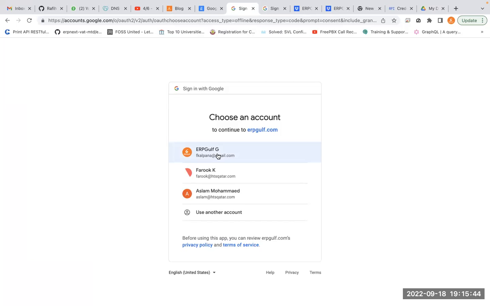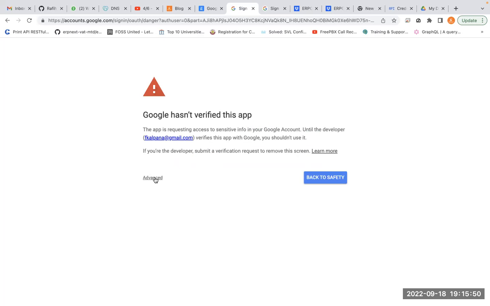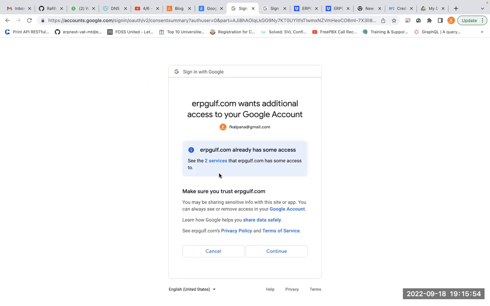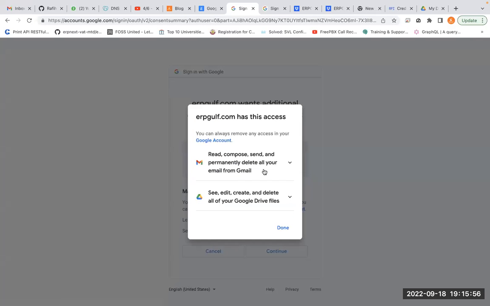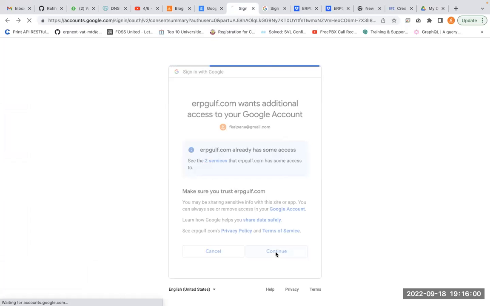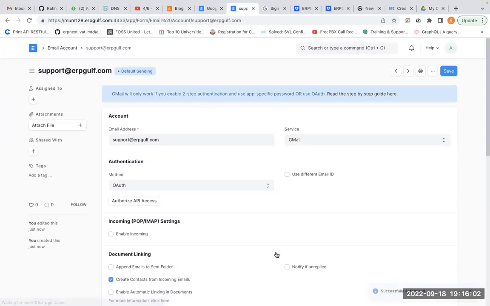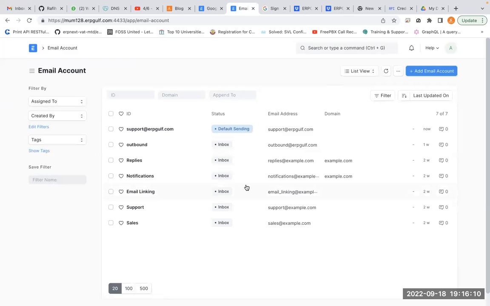If you have already set up Google settings, it will take the same API and go to the same method like you have done in the Google Drive, and it will already have the access of this Gmail and Google Drive and things like that. Then it will start sending the email to default. This email is configured there. So that's how the Gmail works.